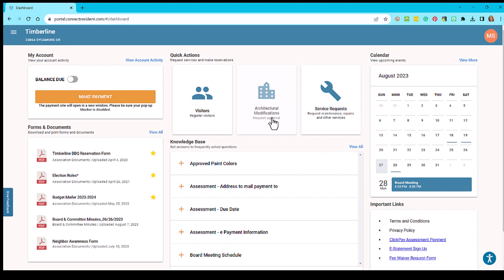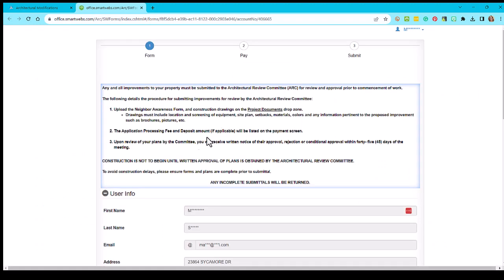Now, if you're a digital person and you like to do everything online, I suggest you take this option. And I'm going to show this first since I'm right here. You click this button and this is what you'll see when that loads. Make sure you read everything in here and you'll see up here at the top 1, 2, and 3. So it follows you through the steps here.